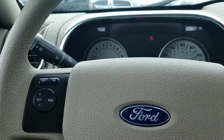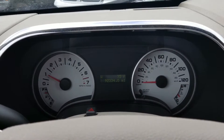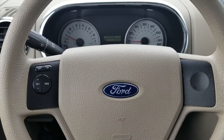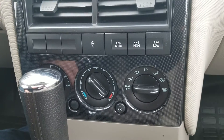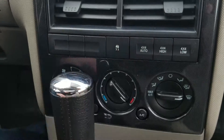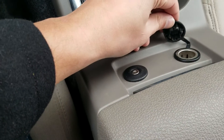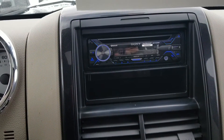Up front, there's your instrument cluster. It shows the temperature outside — it's not 75 degrees out right now, let me tell you that. You have your cruise control buttons on the steering wheel on the left hand side. You can take a look at your temperature controls, and you've got your 4x4 auto all time, high or low — you can switch that. Your shifter is in the center console, you've also got your 12 volt plug-in charger, and there's an aftermarket Sony stereo deck.